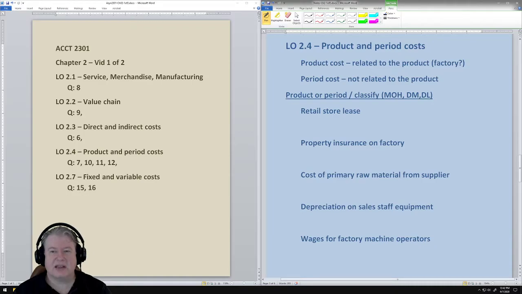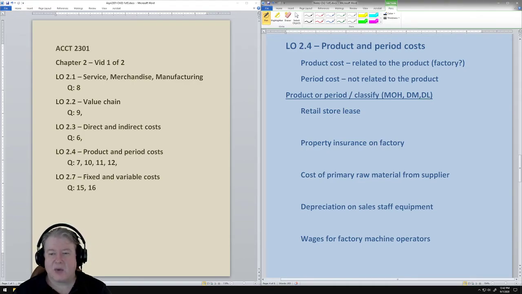Let's look at the next one. Product and period costs. This is the mix and match. We could have a product cost that's direct or indirect, and we could have a period cost that's direct or indirect. So what is a product cost and what is a period cost? A product cost is anything that we can trace directly to the product being manufactured. Some things are very obvious, like the wheel on the bike. That is a product cost that goes directly to the bike. When you get into grayer situations, you're going to look for any terminology that talks about the factory or the manufacturing process. If something within the description talks about it being within the factory or within the manufacturing process, that's a product cost.